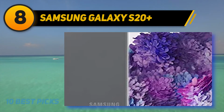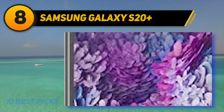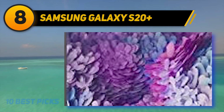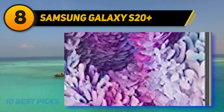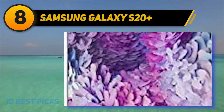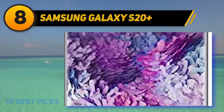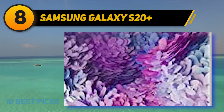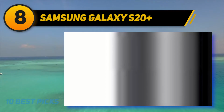That's probably the biggest drawback of the phone. Samsung is not exactly forthright about who gets what processor, and the Exynos has lower performance than the Snapdragon 865. Some more clarity on Samsung's part would be nice. The display is the other big selling point of the S20 Plus. Samsung's dynamic AMOLED display recreates 16 million colors and supports HDR10+.